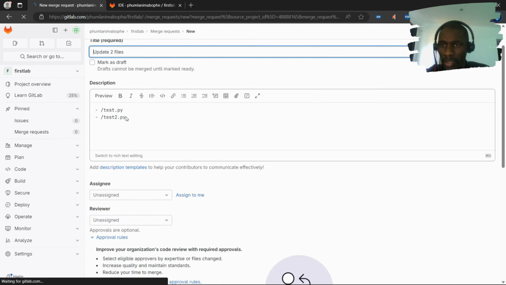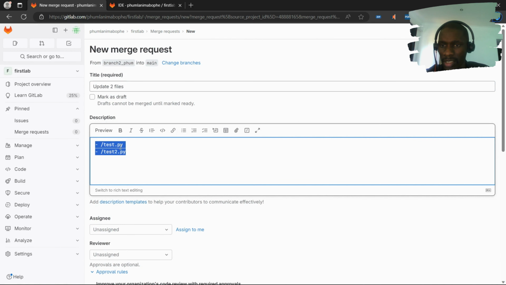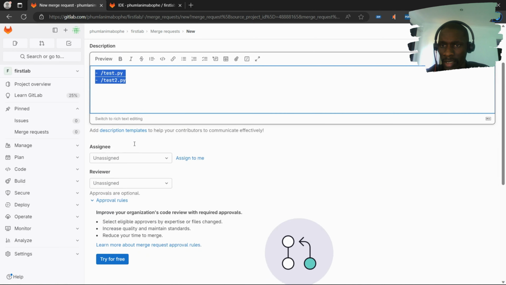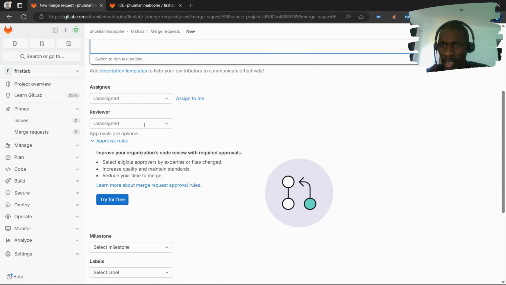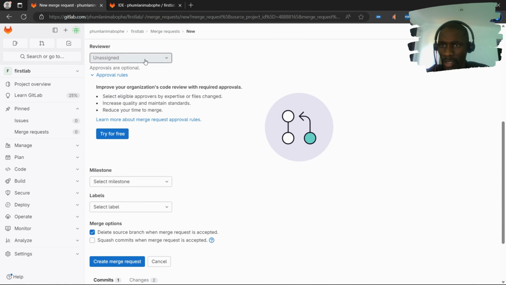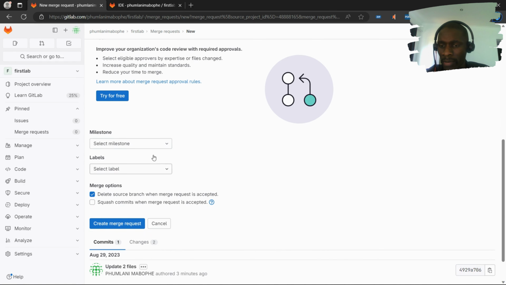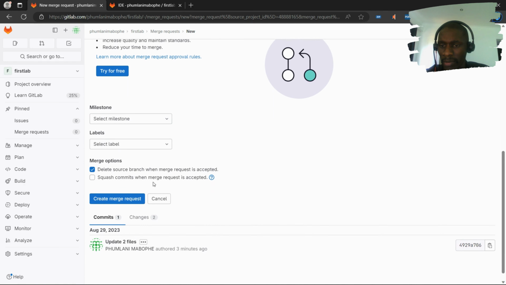So it's telling me a couple of things. This is the preview, I guess, of what has changed. And then there's the title of the merge. I can add assignee and reviewer, the person who is going to review that merge, pending approval, I guess, right? Approvals are optional, so that means you'd have someone to approve that merge if you had more people in the team, to say, okay, it won't break the main app, the main part of your code.